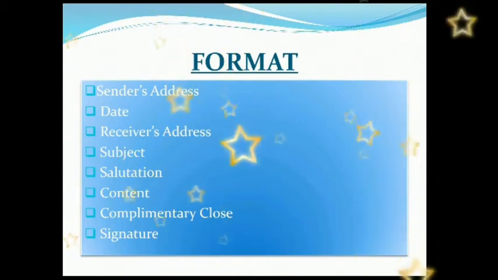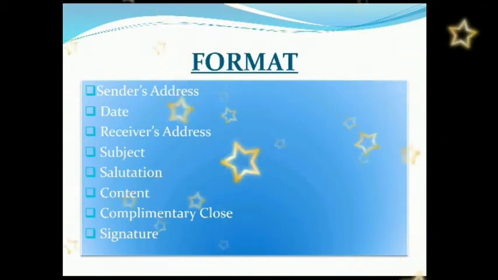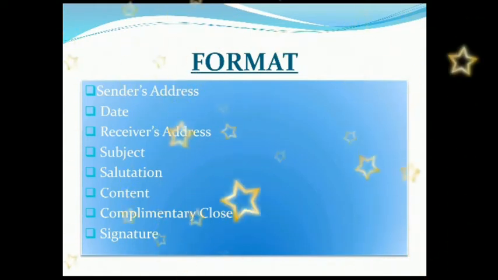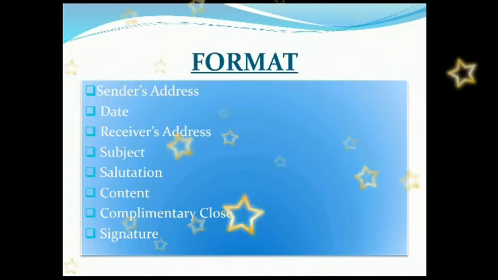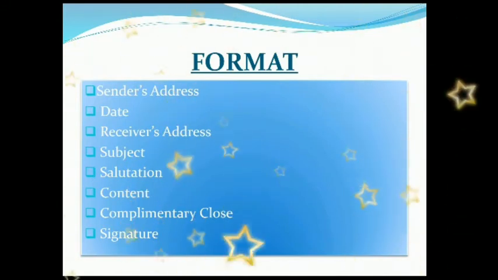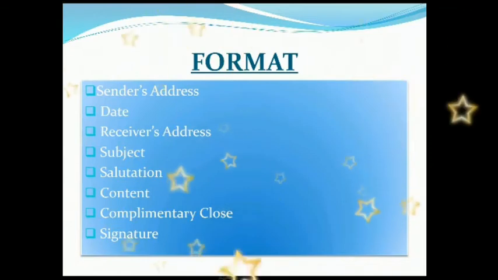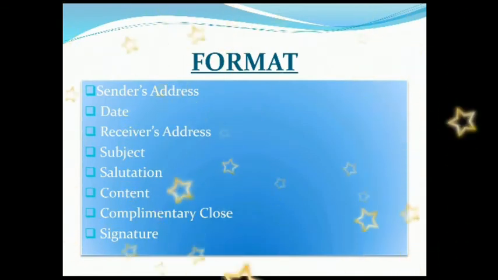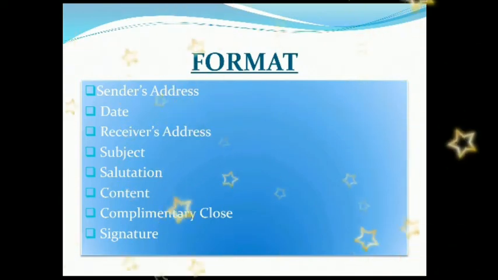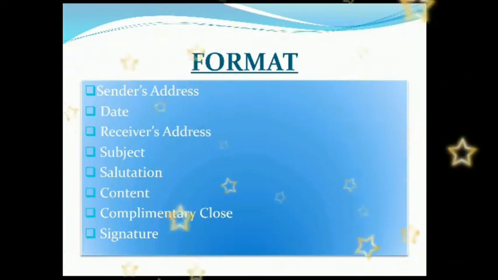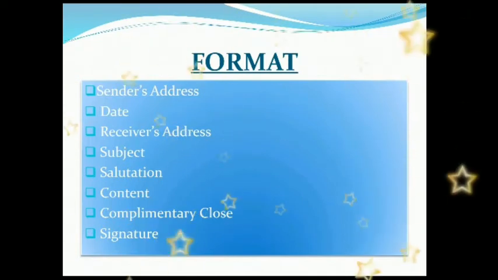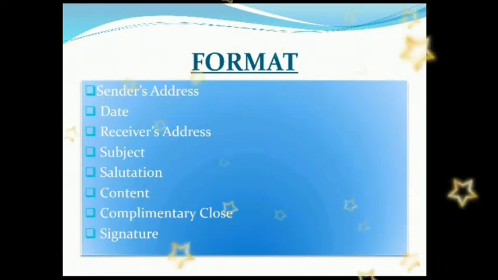And then the signature. A formal letter requires your full signature with the name and designation coming just below it. The signature is put just below the complimentary close. Signature means the name only. We can put the name that is mentioned in the question, and below the name, in brackets, the name can be written in bold letters, in capital letters.